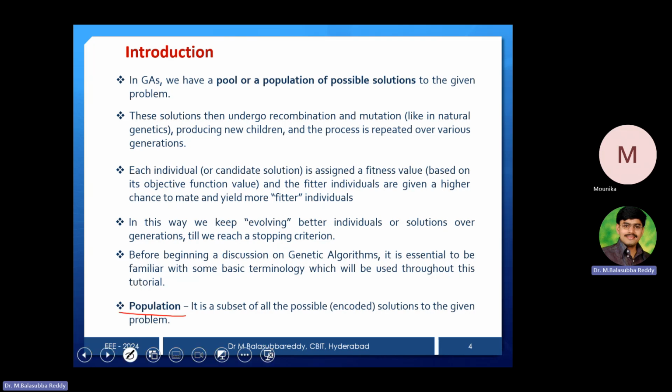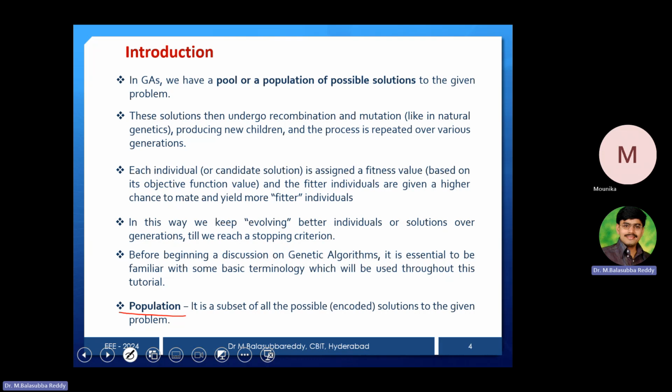A population is a subset of all the possible solutions to the given problem. Initially, in all cases, we'll start with a random solution. Whether it is a final solution or not will be decided at a later point of time while we are doing the process.